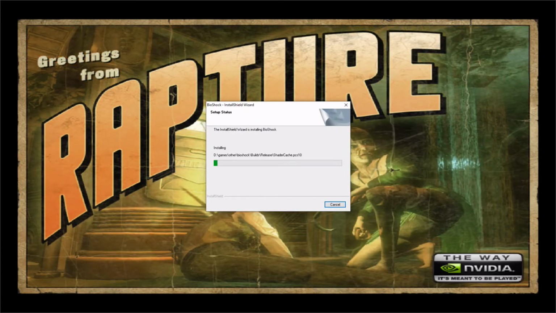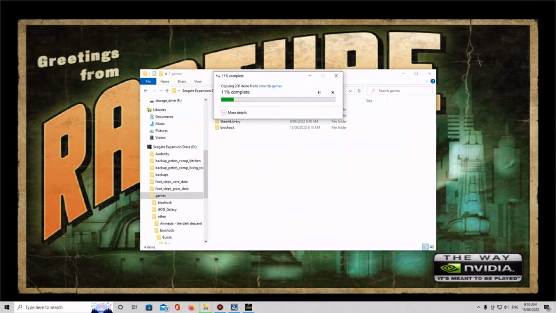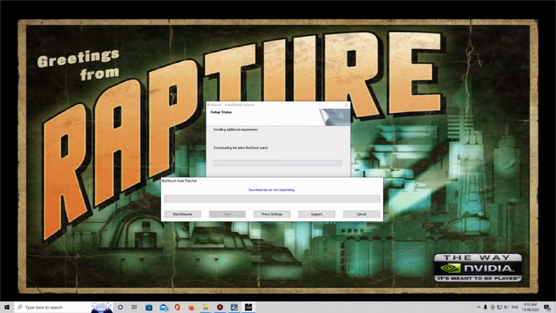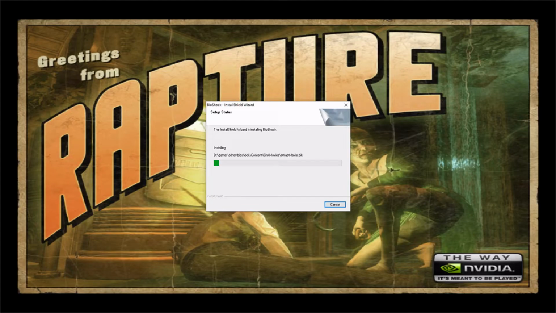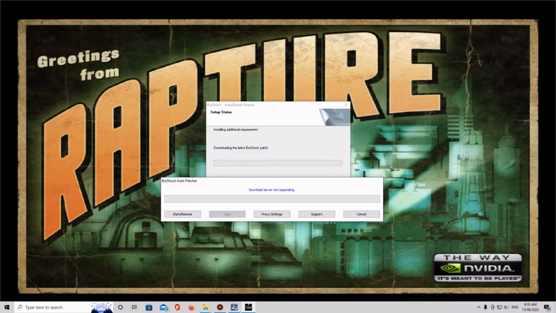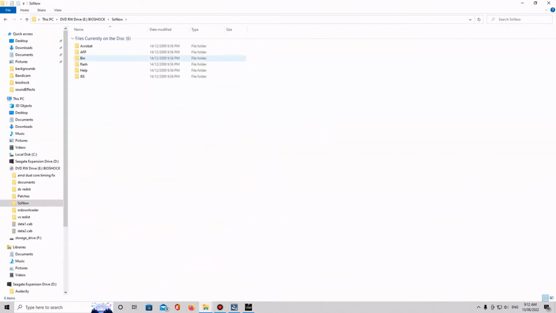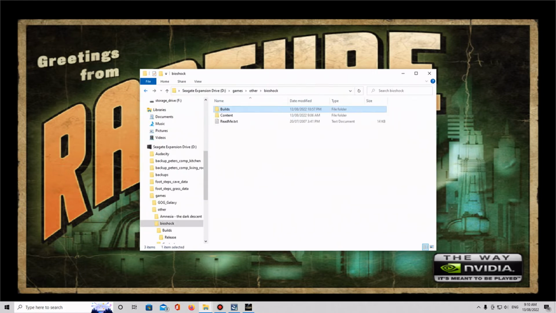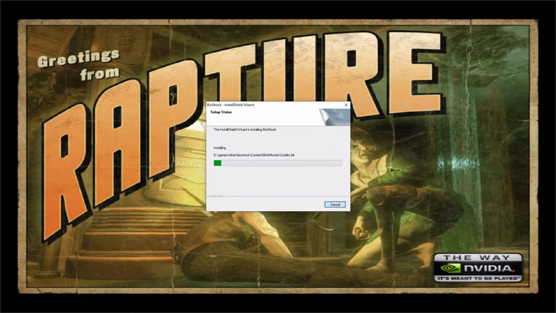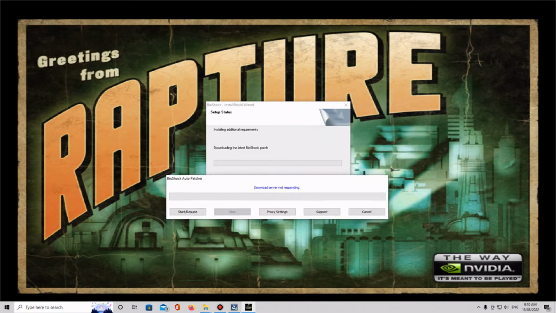And so what it'll start doing is installing. It'll create a builds directory and a contents directory. Within the builds directory, it'll create a release directory as well. And so what we want to do is copy the Bioshock directory itself. Once the error appears, copy that directory to a different location, and once we've copied the Bioshock directory to a different location, we'll actually install the patch to that new location, then move it back, and then run the patch within the release directory. It's a bit complicated explaining it, but I'll take you guys through it step by step if you didn't understand what I said, so that's fine.